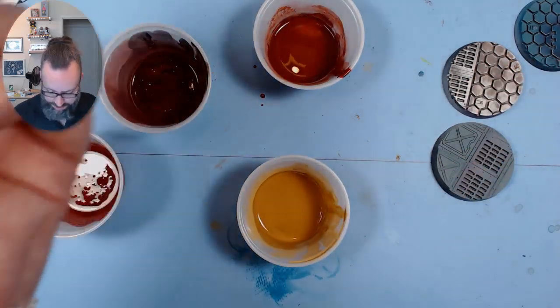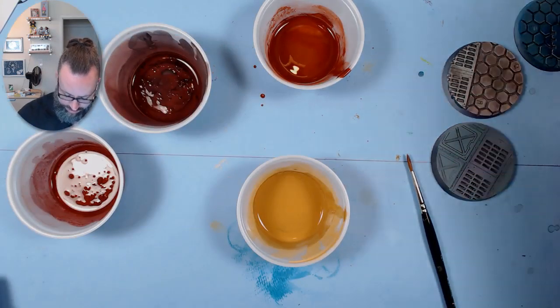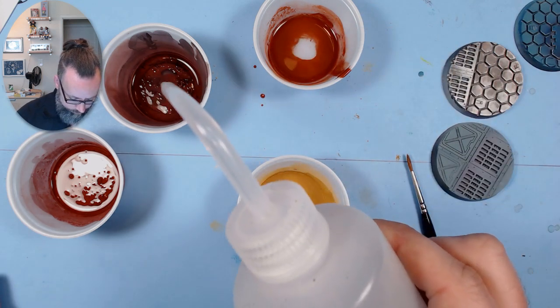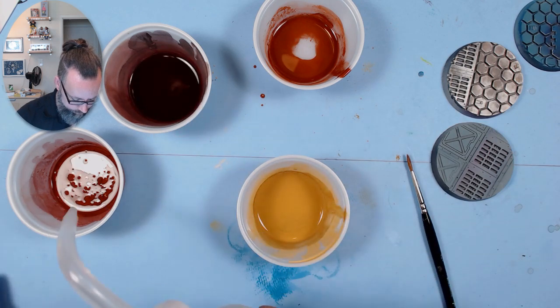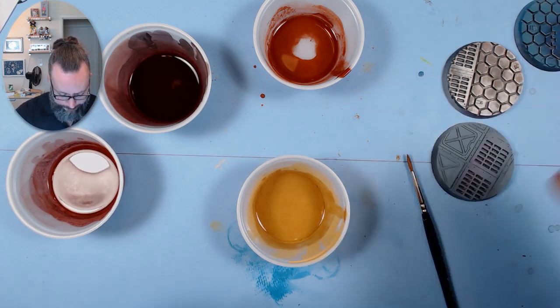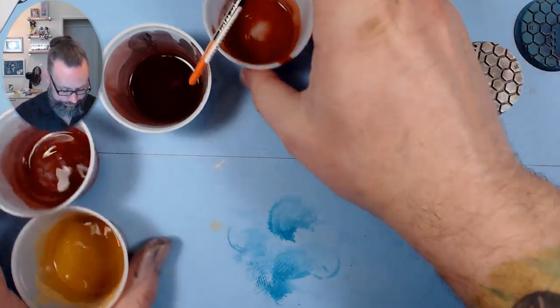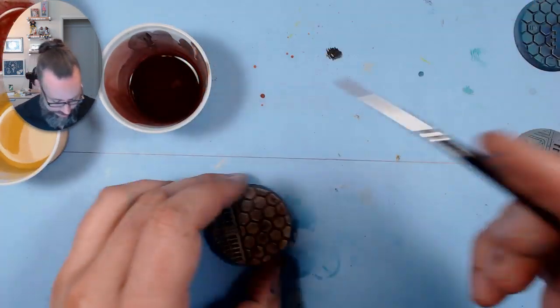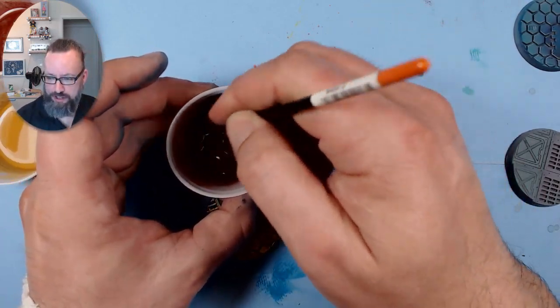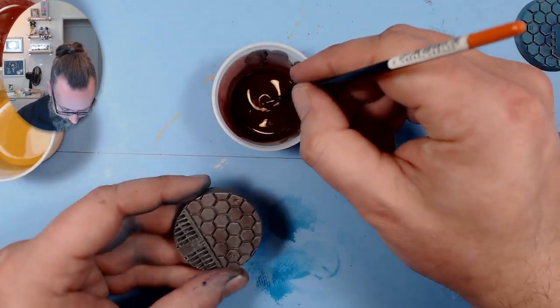All right, all of these need a bit more ISO, so let's do that. All right, I'm doing metallics. I'm going to start with the violet. Get that old dark rust color down here in the recesses.